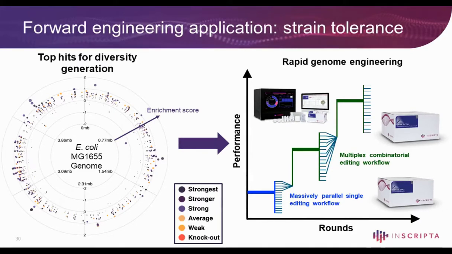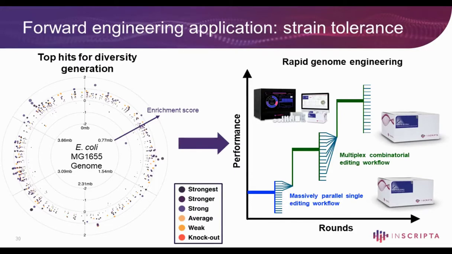We can select the most prominent hits, which were enriched and thus showed the highest fold changes between control and furfural treatment. Based on this data, we can now select our most promising strain, revalidate it, and use this as a starting strain for the next round of diversity generation, for example, by combining the winners or simply doing a second round of genome-wide agnostic mutations so we can perform combinatorial optimization.